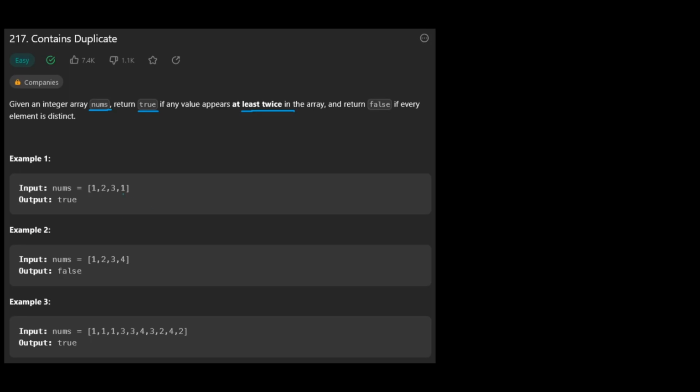The intuitive solution is just to go through the whole array and compare each value to every other value in the array. For example, let's say we start at 1. We would compare it to 2, see if it's the same, and if it's not, we go to the next one, and the next one. If none of those match, we go to the next item in the array and do the exact same thing. But this would take O(n squared) time, and that is not what we're looking for.